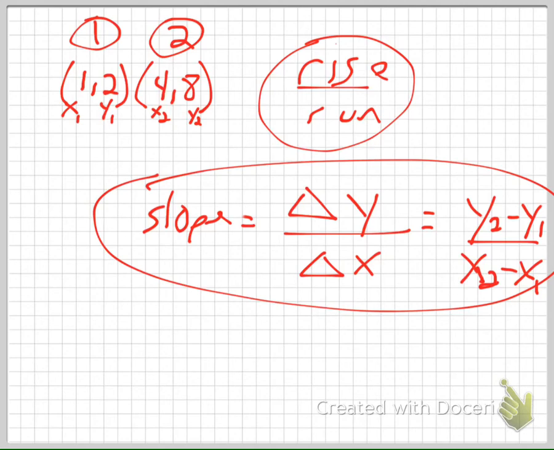Okay, so then here we go. Watch what I do then. That's what we're going to use. We're going to plug in our points into right here. So what is y2? 8. Gigi, what's y2? So listen, you got to follow along with me here. Where's y1? Where's y2? Oh, 8. What's y1? 2. What's x2?